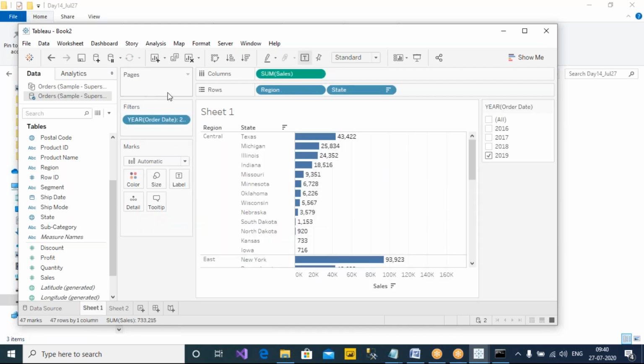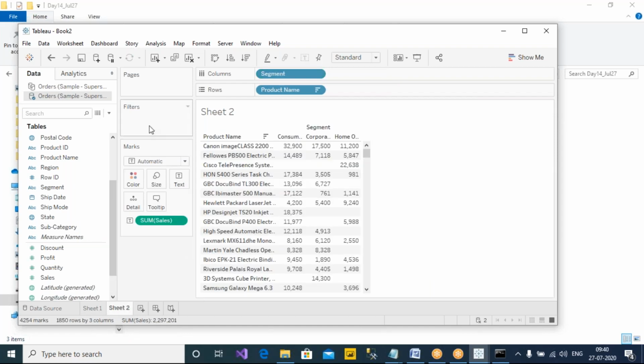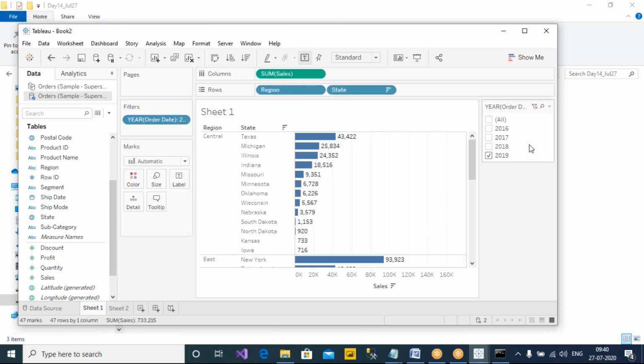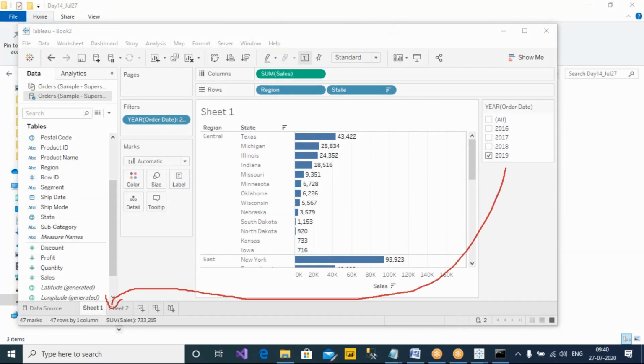Now if you observe the filter which I applied here, 2019, this is only applicable to sheet 1. Sheet 2 doesn't have any filter. But my requirement here is whatever filter I apply on sheet 1, it should automatically apply to sheet 2 also. That is my requirement.